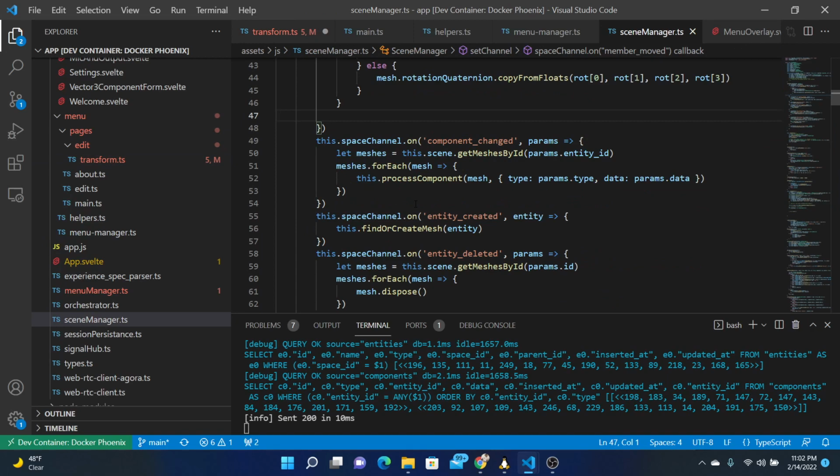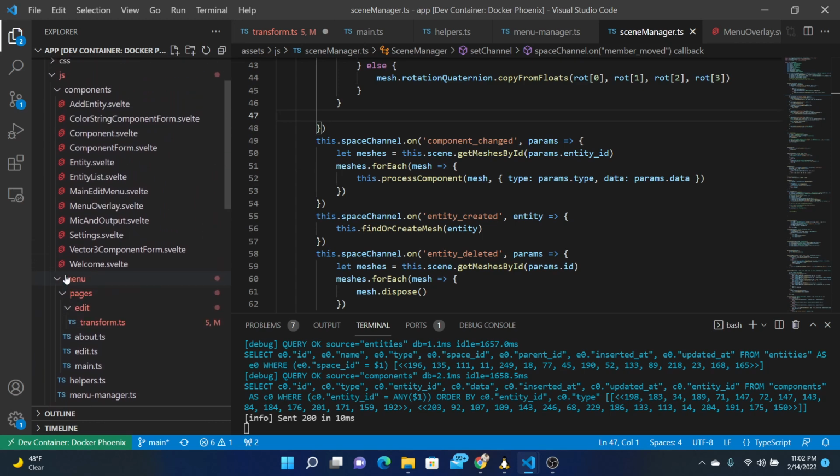This is what we receive when a component was changed. What about when we were moving it before? When we were moving it before, we updated the component.